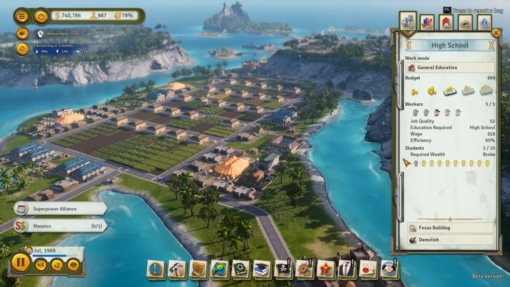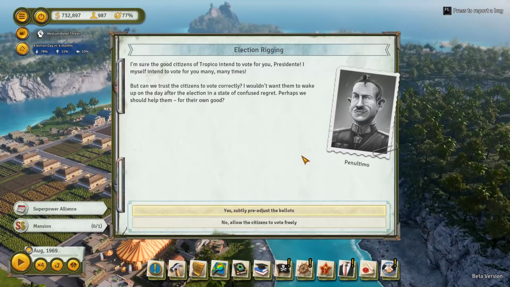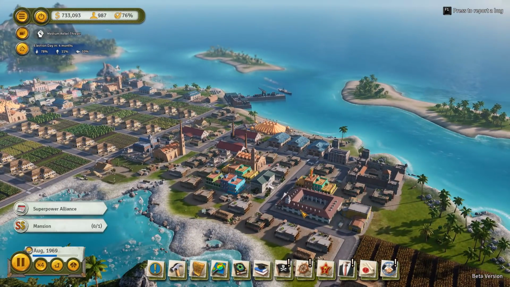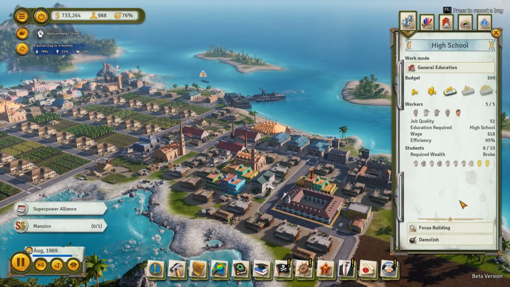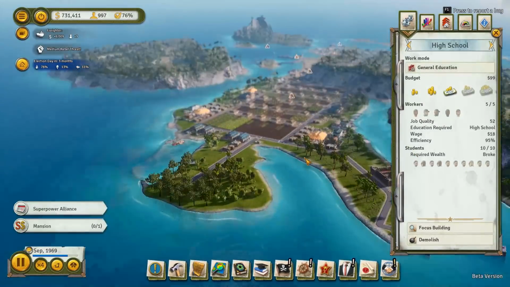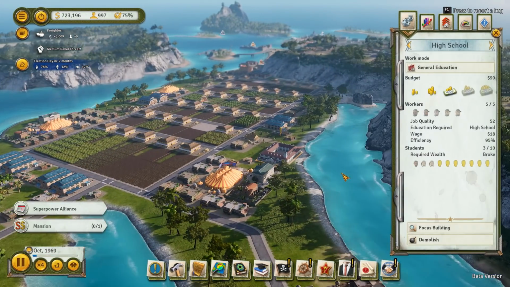No, there's really not a lot of people showing up. I'm sure the good citizens of Tropico intend to vote for you. No, allow them to vote freely, it's fine. What about this one over here? We're getting more people turning up to this one. No, see, people are turning up to this one. Okay, see, that's full now. Maybe now that that one's full, they'll start showing up to the other one.